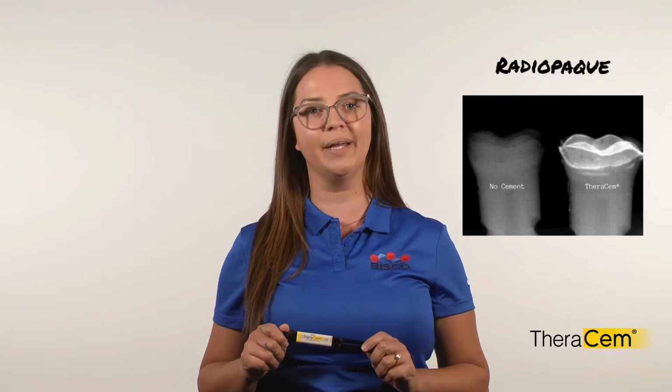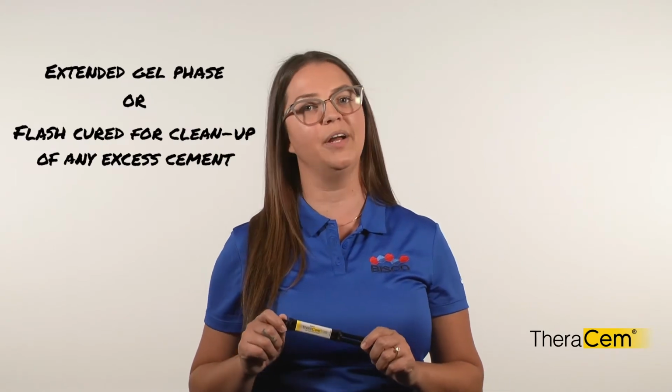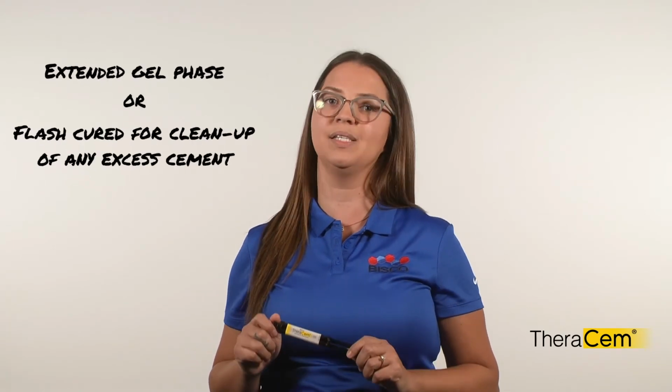TheraCem comes in a convenient auto-mix syringe for perfect mix and easy placement, is radiopaque and easily identifiable on a radiograph, and exhibits an extended gel phase, or can be flash cured for easy cleanup of excess cement.